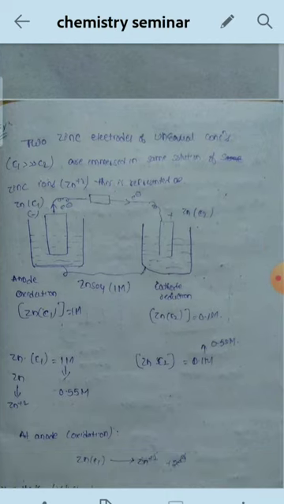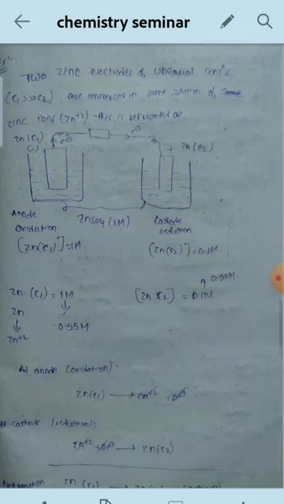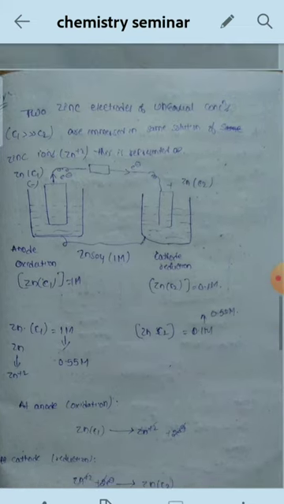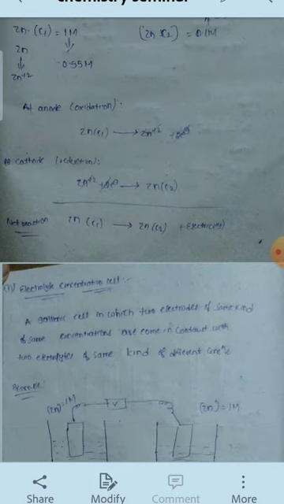By calculating the equilibrium molar concentration, we get 0.55 molar. At the anode, the zinc loses and reaches this equilibrium molar concentration, whereas at the cathode, the zinc gains and reaches this equilibrium concentration. Writing the half cell reactions, at the anode zinc gives Zn2+ plus 2 electrons. Here oxidation takes place. At the cathode, the reaction will be Zn2+ plus 2 electrons gives Zn. If we observe the net reaction, only the transfer of mass takes place, which leads to the development of electricity.